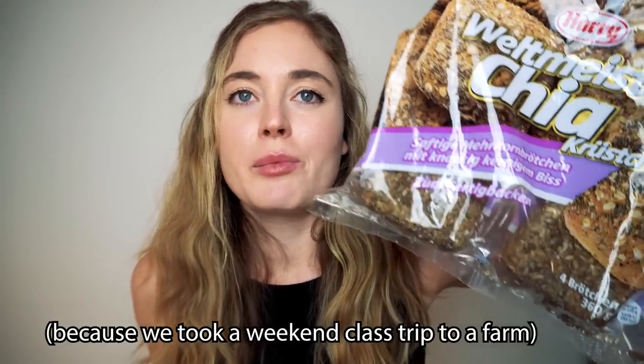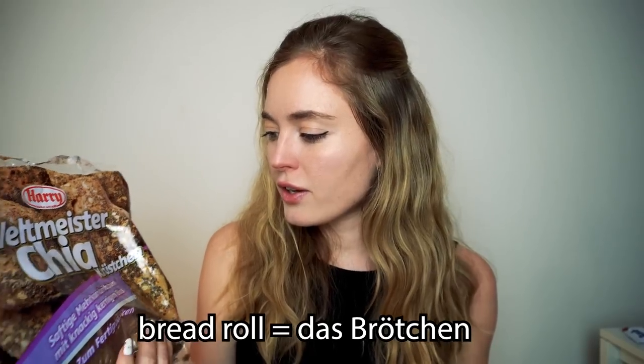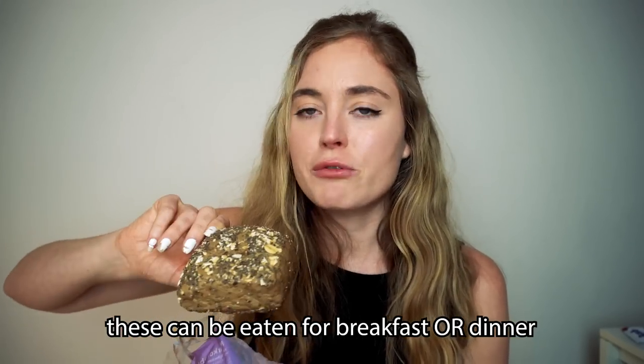When I was studying at university in Oldenburg, that was the first time I saw bread that you bake yourself. We have that in the U.S. too, but it's more of a special occasion thing. Germans are really into their bread production — it's good quality, it tastes great, smells amazing. Sunflower seeds on the bottom, poppy seeds, oatmeal. The German bread is just so good. You feel full and satisfied after eating it.